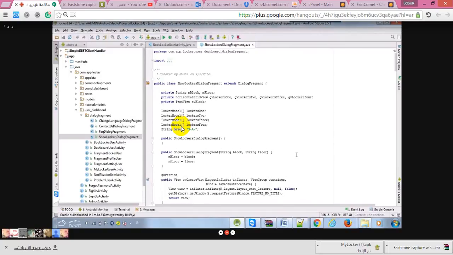Okay, in this dialog, I have created one, two, three, four grid view objects, four for four columns, to show four columns in one layout.